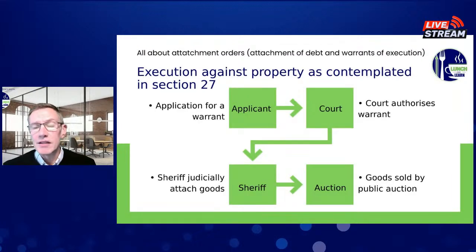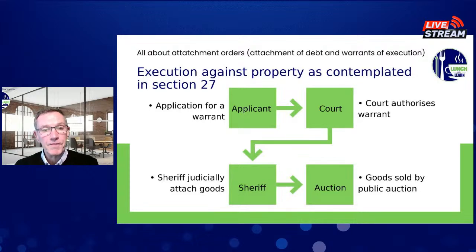So how does it work in practical terms? We all know that a warrant of execution is basically a court order, and the court would grant a warrant of execution. The writ of execution, as it is also known, is simply a document that allows the sheriff of the court to go to the respondent or the defaulting party and take some of his furniture, in layman's terms, some of his movable assets, in order to be sold by public auction to give you the money that is due to you.